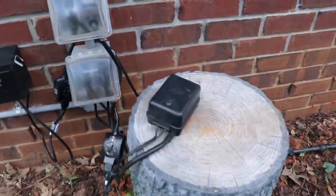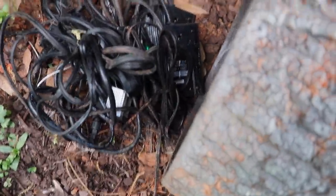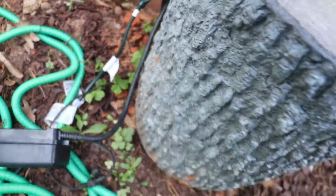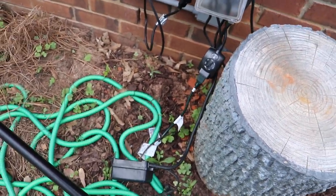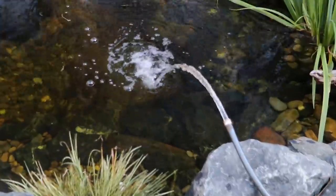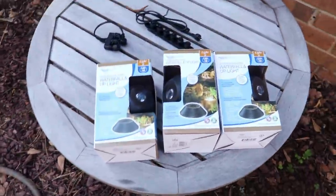So now we're over here at the old tree stump, and I was taking a look at all of our transformers. That's one for the pond lights. We got a few in there for the landscape lights, and I think we're about transformered out over here, but I'm going to add one more. I think maybe like a 40 or 60 watt, and that should handle all of our lighting needs for the pond. It hadn't rained in days here in South Alabama, so we're filling the pond back up, and now it's time to install some lights.